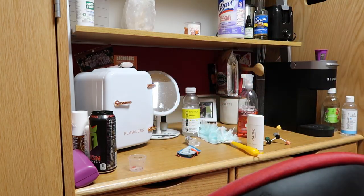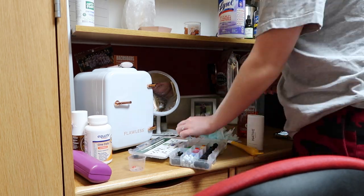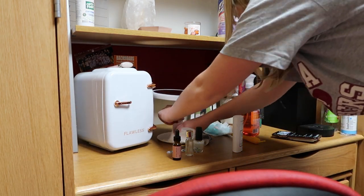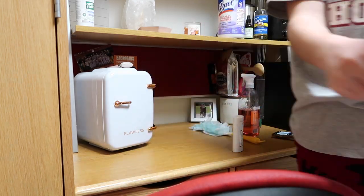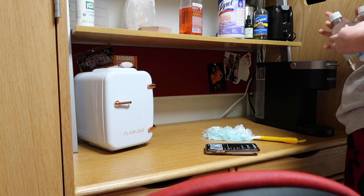I also organize my drawers and clean them out, like take everything out, wipe them down, and then put everything back and organize it. So it was actually really productive and a really deep clean. But also I washed everything. I washed all my dishes. I had a bunch of dishes piled up, and I washed the little things, like stuff in my Keurig and stuff in my microwave, all that kind of stuff.